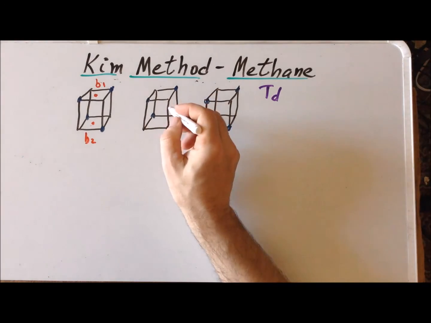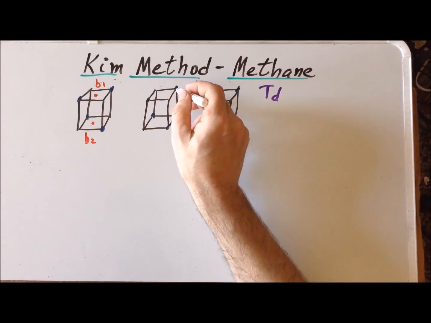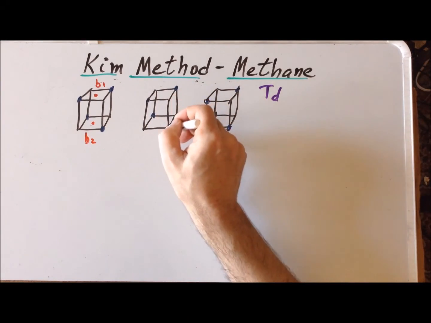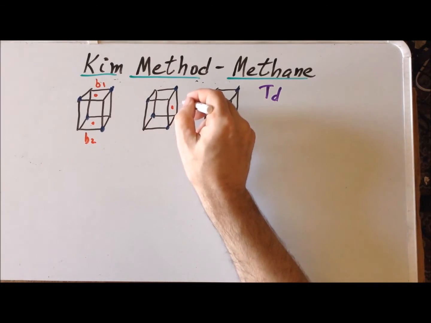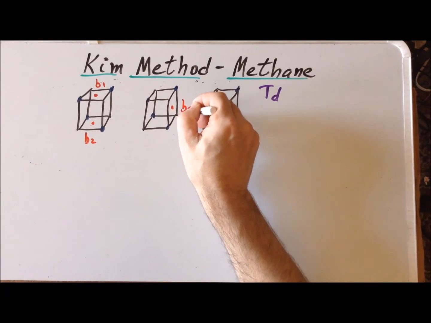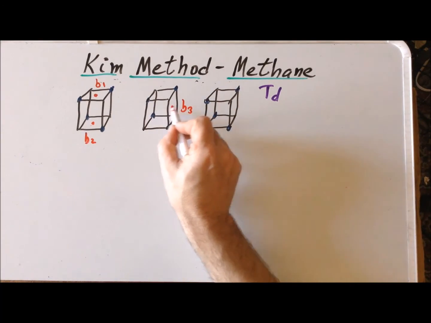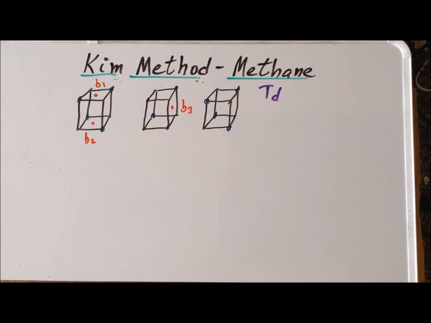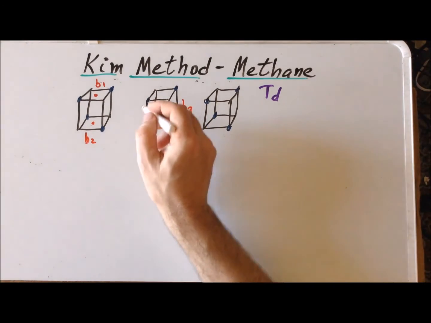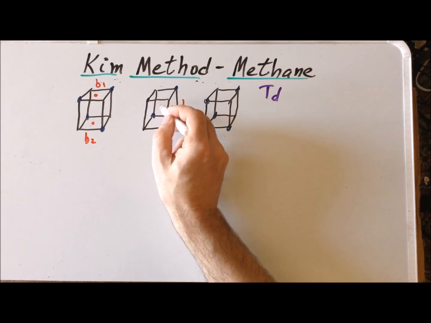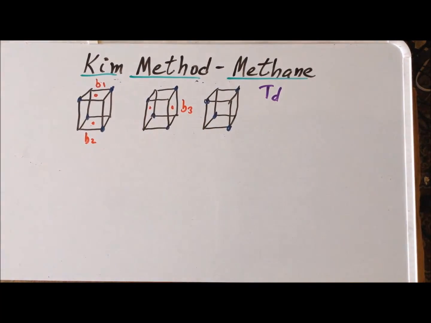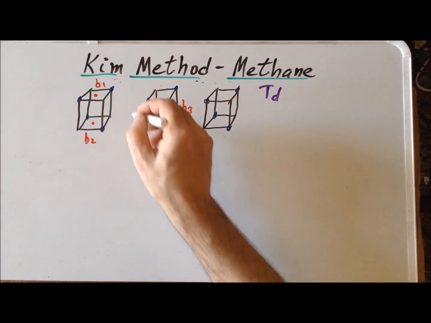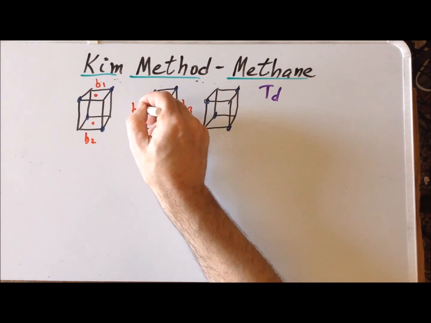Similarly, we can look at the hydrogen-carbon-hydrogen bond here in the x direction, and we'll call this particular point B3. Again, this vector will go from the origin and go through the center of the rightmost face. For the hydrogen-carbon-hydrogen bond over here, the vector that bisects that angle will go through the center of that face. On the left-hand side, we'll call that point B4.